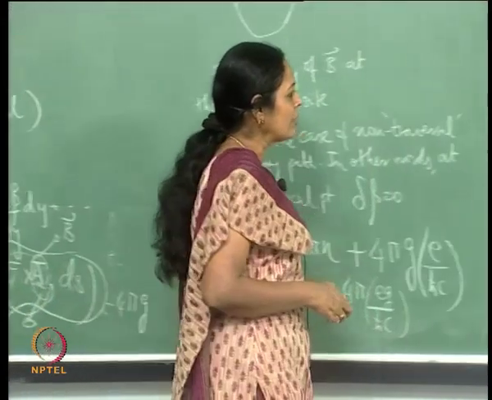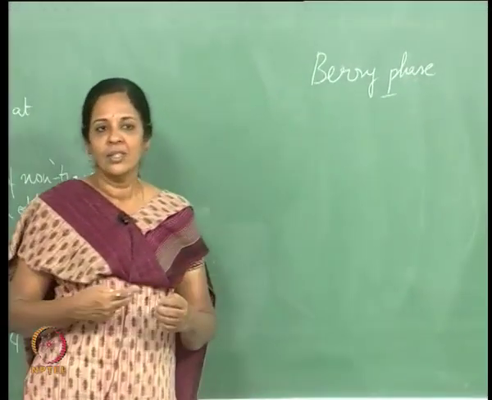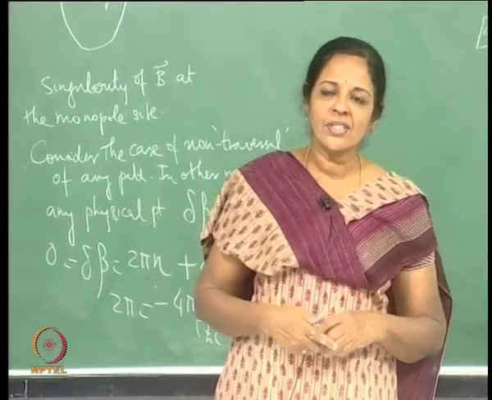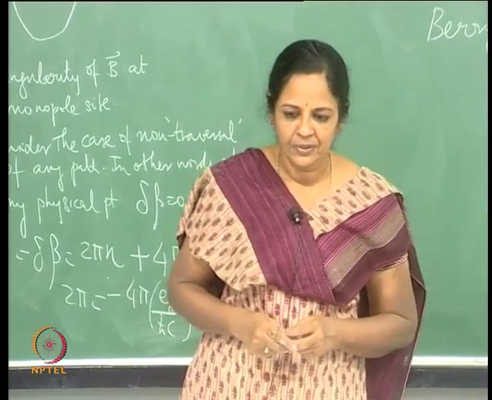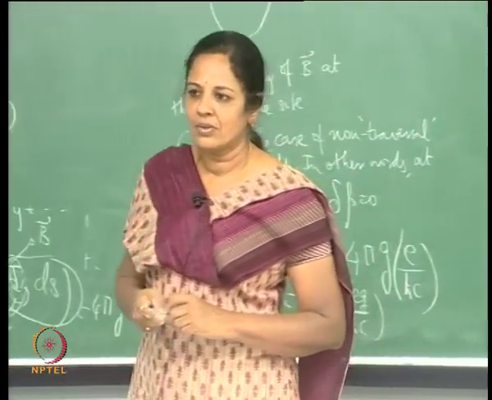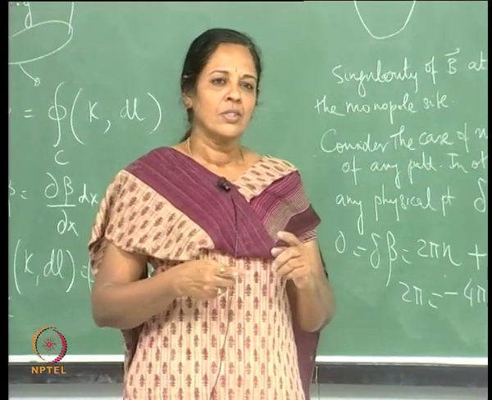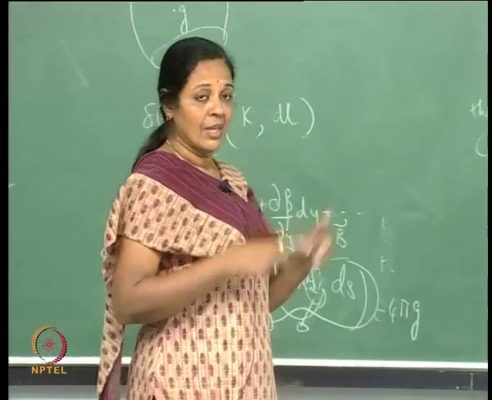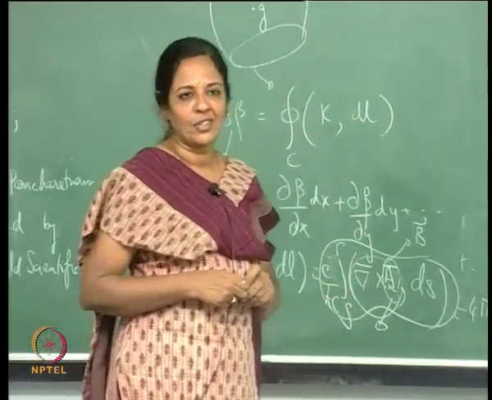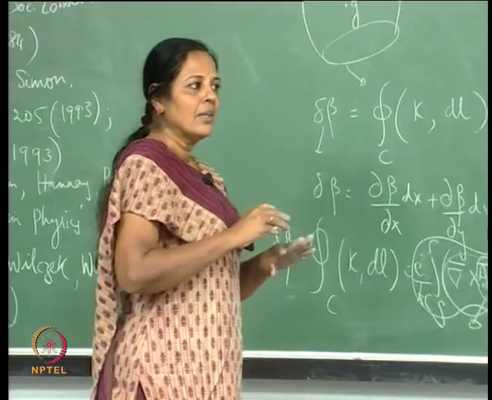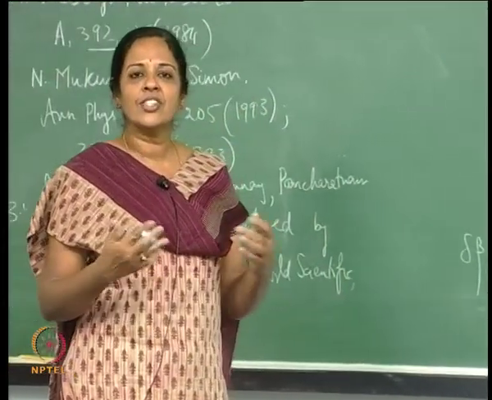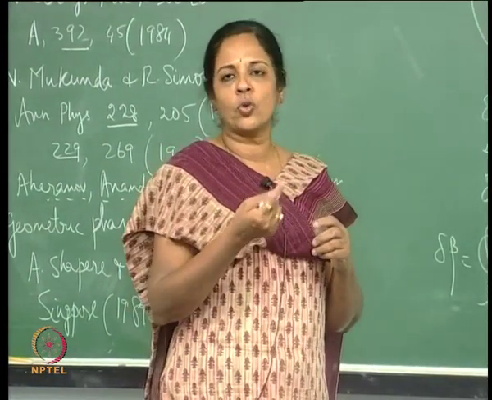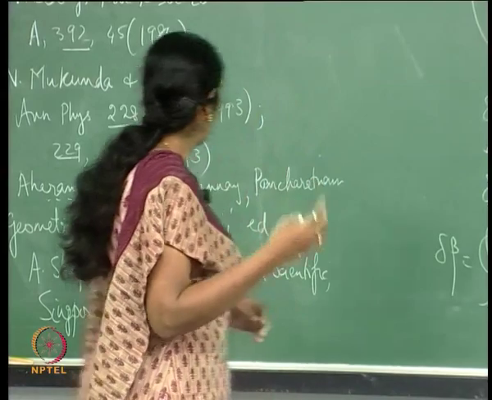The Berry phase itself is experimentally measurable in certain settings because I could have a handle on the parameters and the way I cycle the parameters. While the original work done by Professor Berry talks about adiabatic cycling of the parameters, and therefore there is a monopole sitting in the parameter space now, not in physical space, that has been relaxed in a very general setting where the cycling need not be adiabatic. In fact, it need not be over a closed path, it can even be over an open path.